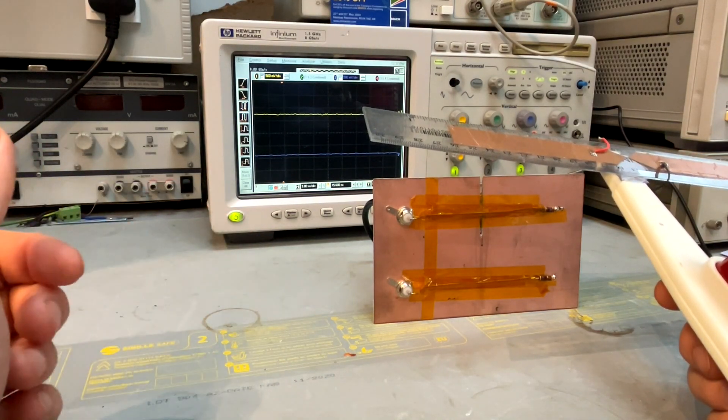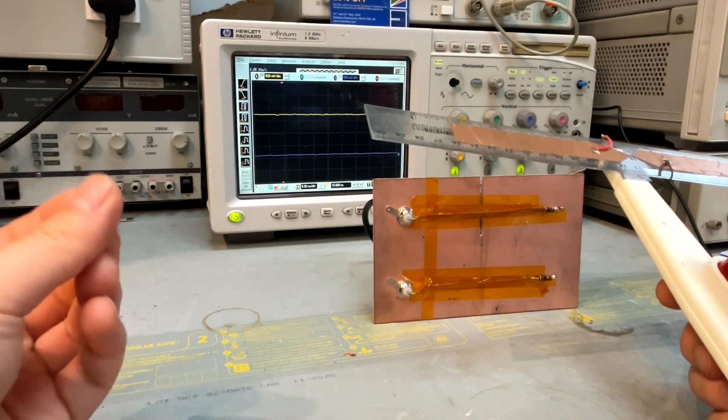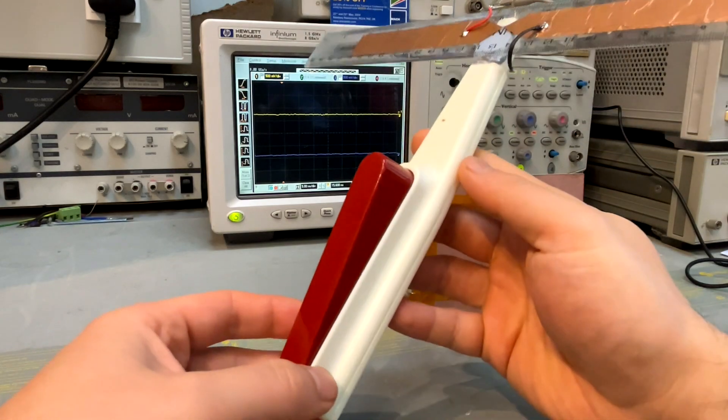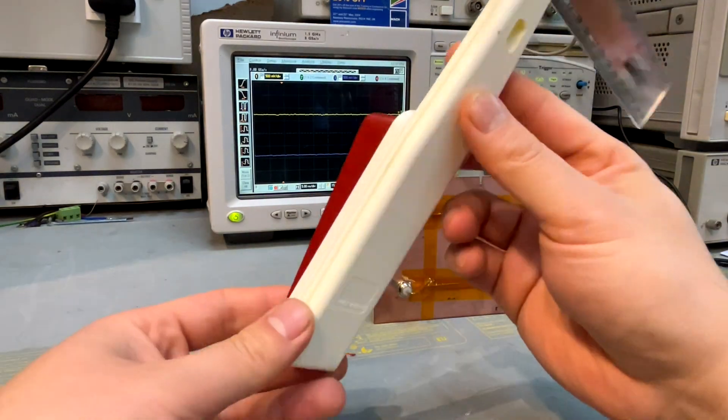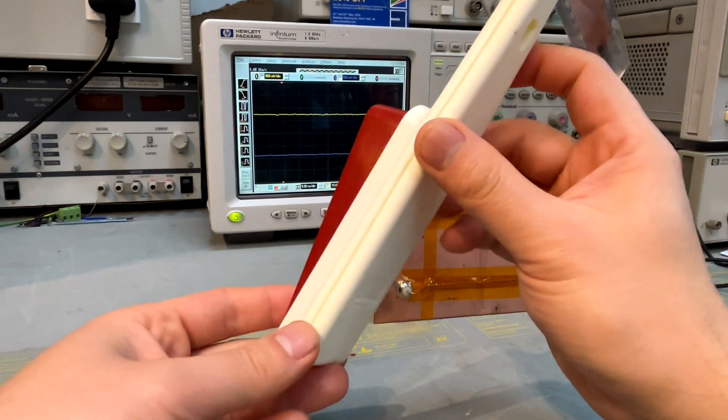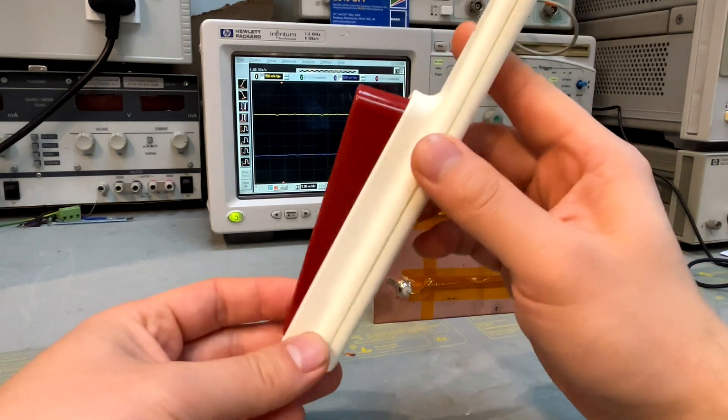And the idea is very simple. The noise source in this case is a spark generator. As you can see, I made this spark generator from a barbecue spark generator I bought from Amazon, which is under 10 US dollars.